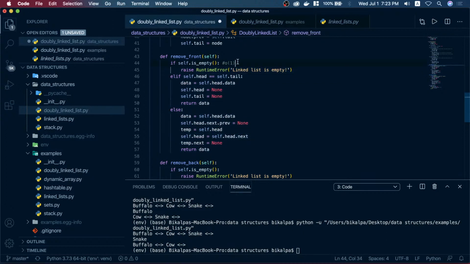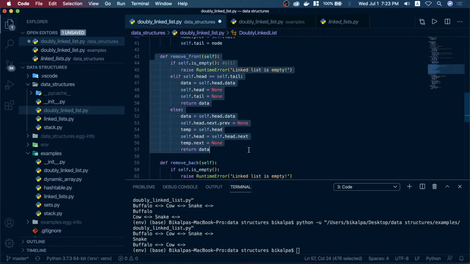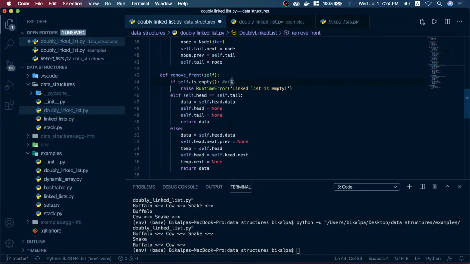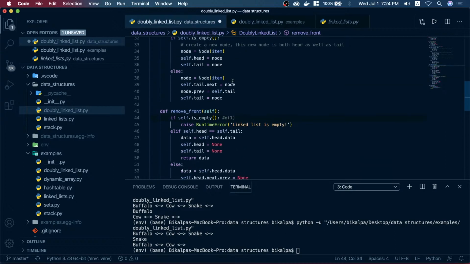So when we try to add them all, we will have some constant times O of 1, right? So if there are 10 lines, that means 10 times O of 1. But we can remove the coefficient part of the big O notation. So we can remove the 10, and we can clearly see that this particular remove front algorithm is O of 1.